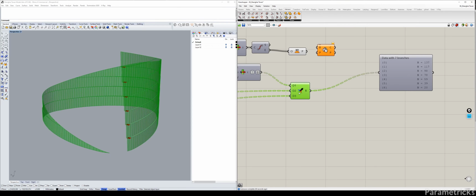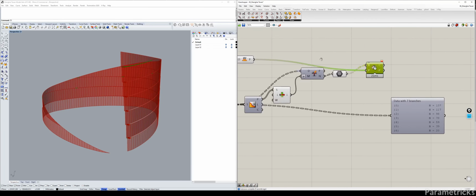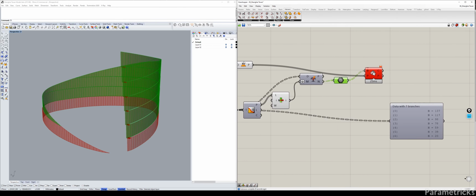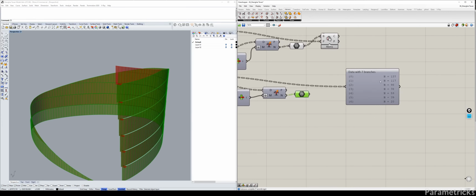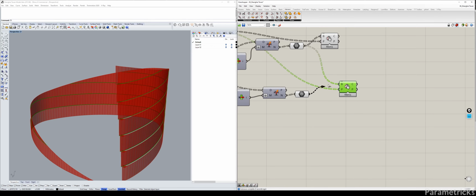So if you split this, for example, like that, we do need to make sure that, yeah, we have a problem. This is grafted into tree, so we need to graft our plane also to get the perfect line. So we got the bottom one. All we have to do now is reverse this and split again. I just want that so that I can easily visualize what I'm seeing. So now we're extruding the top one, and if we do this split, oh whoa, that's not the right input, I have to put in this one.